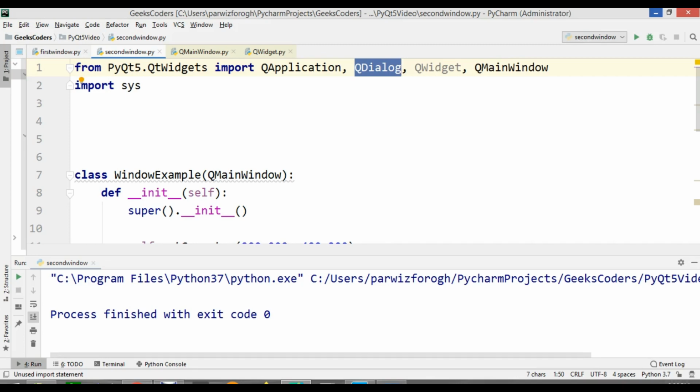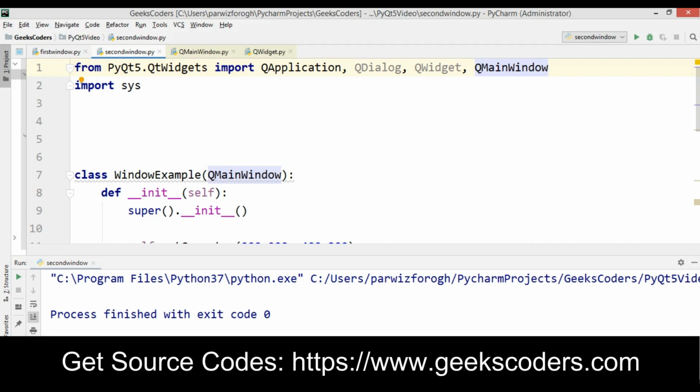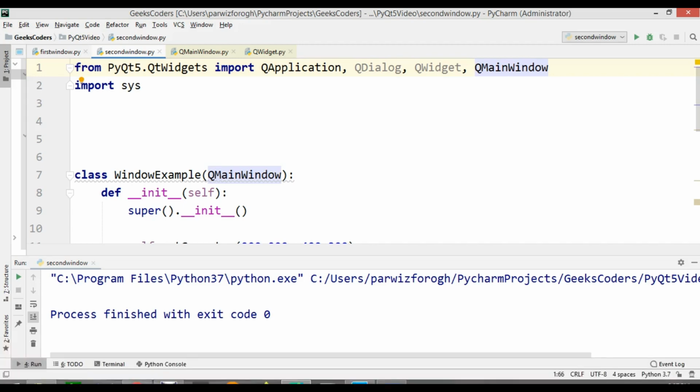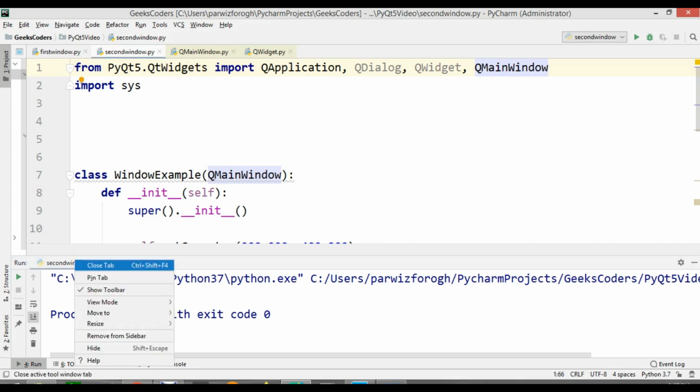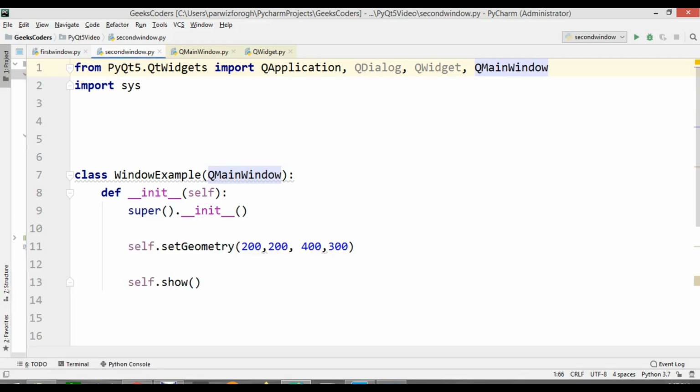After that we have QMainWindow. The QMainWindow class provides a main application window, and a main window provides a framework for building an application's user interface. PyQt5 has the QMainWindow class and its related classes for main window management. QMainWindow has menu bars. It has its own layouts like QToolBars, QDockWidgets, dockable windows, and also QStatusBars. So this was the difference between QDialog, QWidget, and QMainWindow.